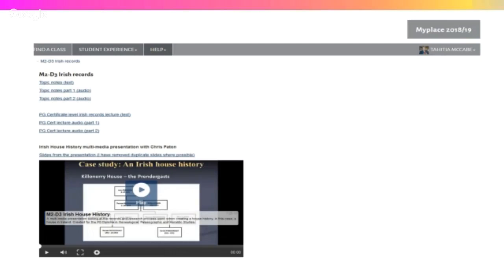Those notes tend to have small learning exercises in them where we get you to go off and look at different databases or answer small questions. We also try to provide a long list of online sources that we found useful, also additional learning reading materials as part of the notes and lectures. You can see there's also links to the certificate level Irish records. That's because we have a basic introduction to Irish records in the first third of the program, and then in the second third we broaden that out and look at different types of records.